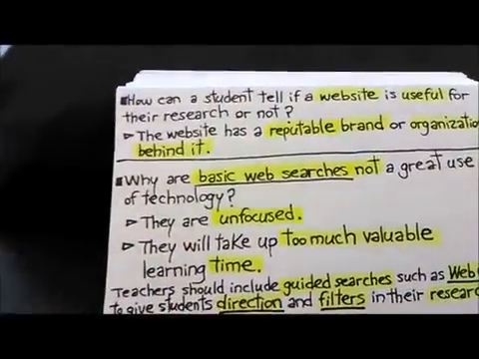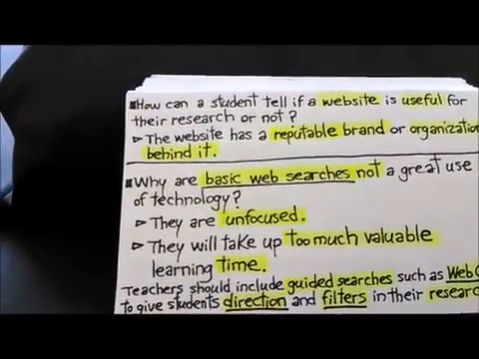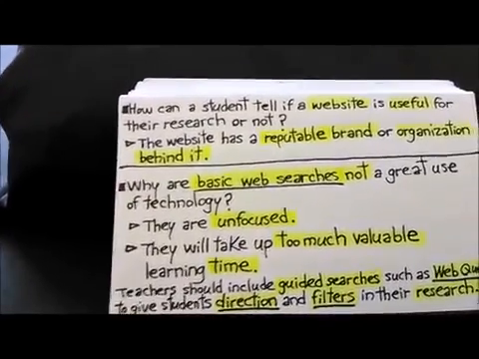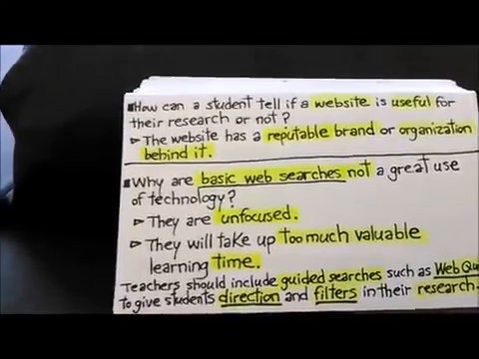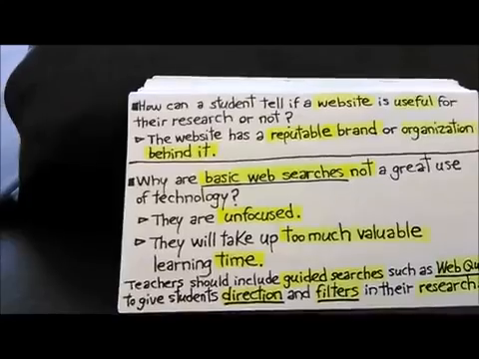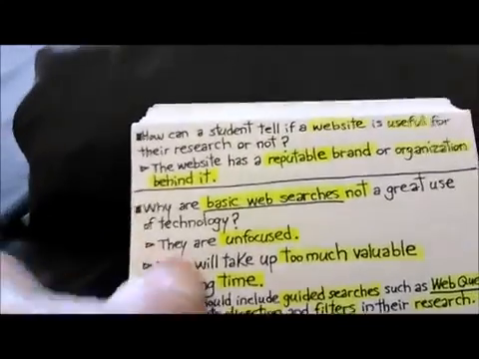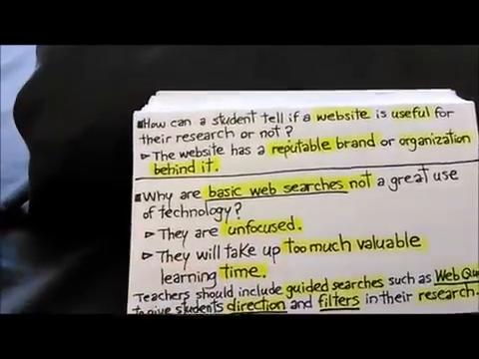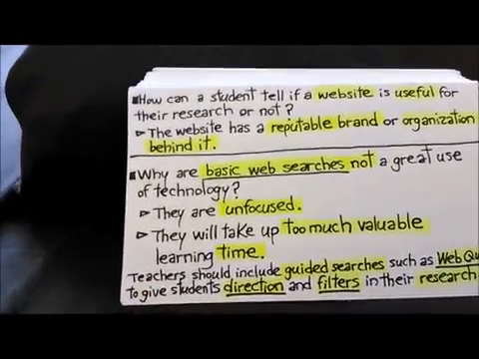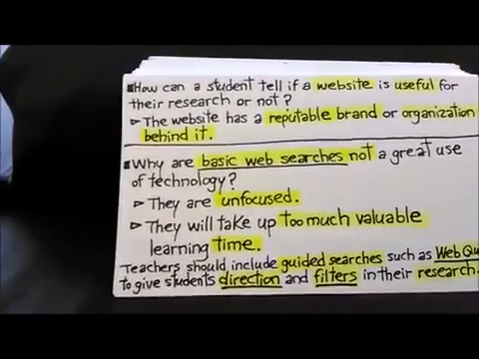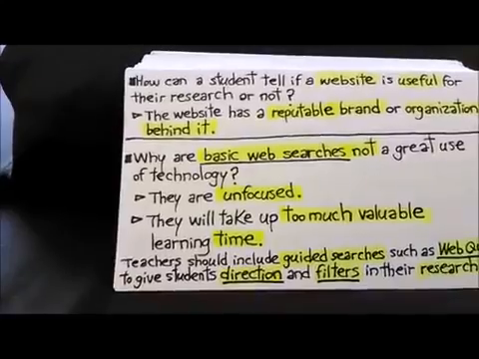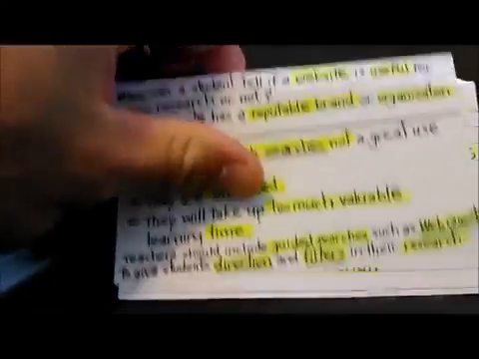How can a student tell if a website is useful for their research or not? Well, the website is going to have a reputable brand or organization behind it. Why are basic web searches not a great use of technology? Well, they are unfocused. They will take up too much valuable learning time. Teachers should include guided searches, such as WebQuest, to give students direction and filters in their research.